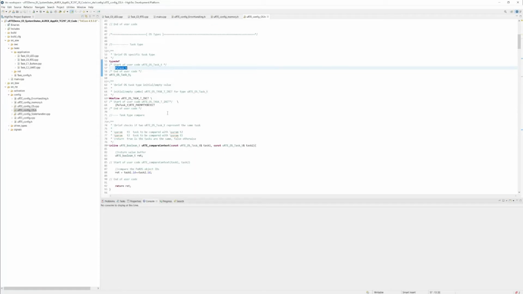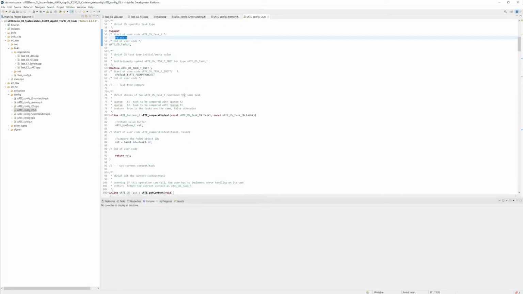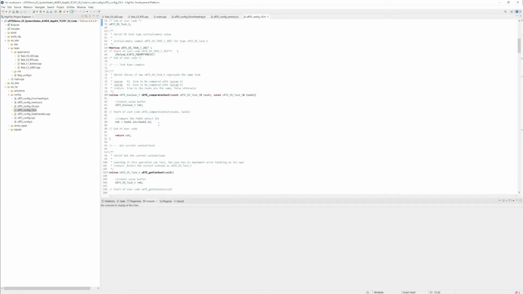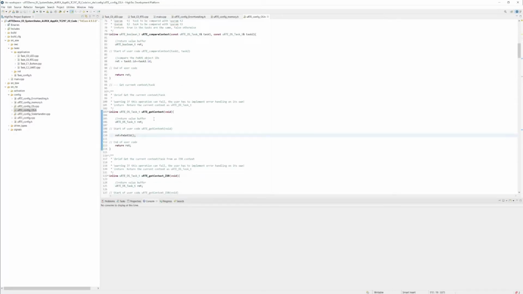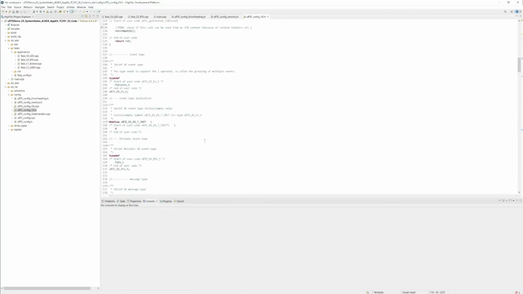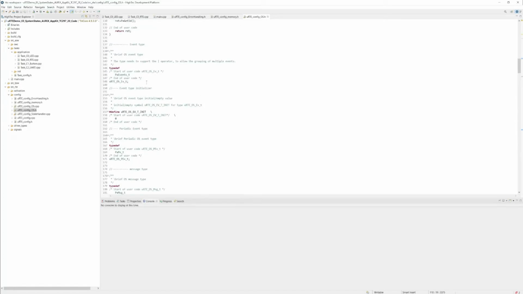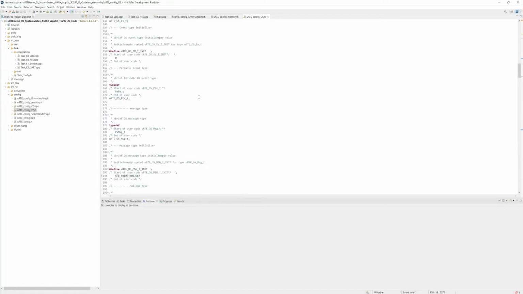We have to define the initial values for those data types. Here we have to define how to compare two of those task types. We have to define logic on how to get the current context of the operating system, and so forth. Events here, for example, and this goes on and on.